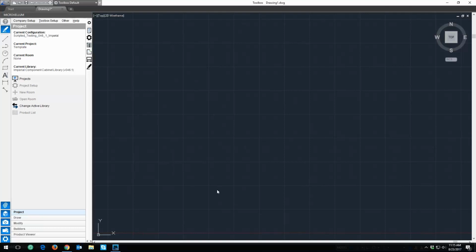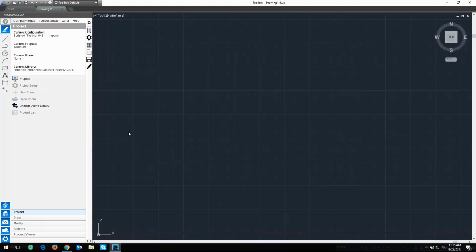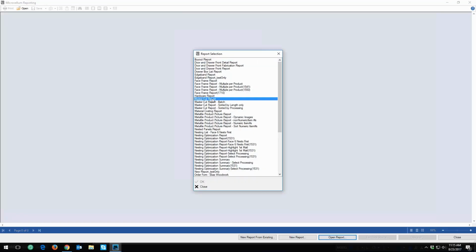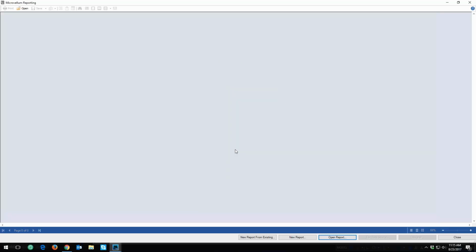So most people have an easier time remembering when they see it, so let me show you how to do that. So I've got Toolbox open here. I'm going to go into the report designer, and since I'm using the beta, only these three categories of reports show up that apply to Toolbox. So we'll go into a manufacturing report, and I'll open a master cut report. And once it displays in the viewer here, we'll pick a work order and then go into the designer when that becomes active.